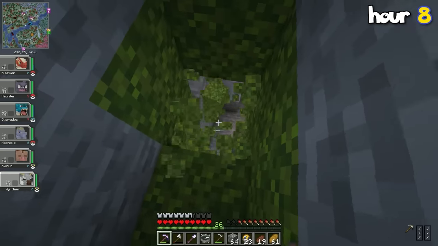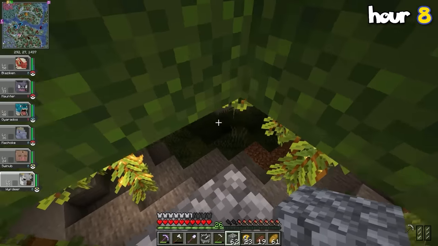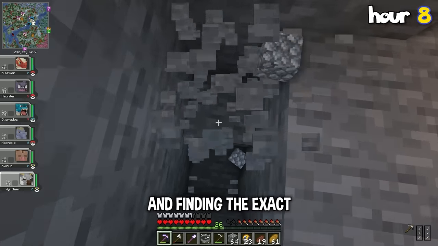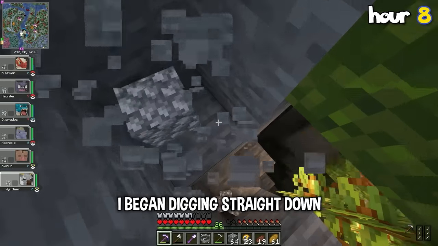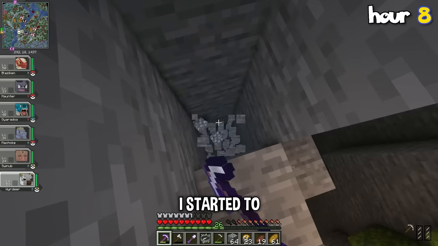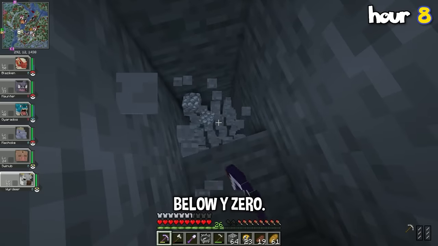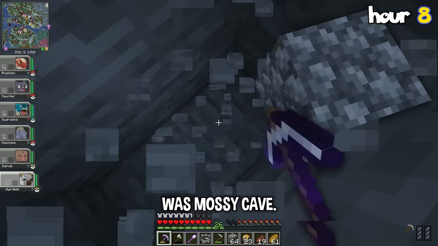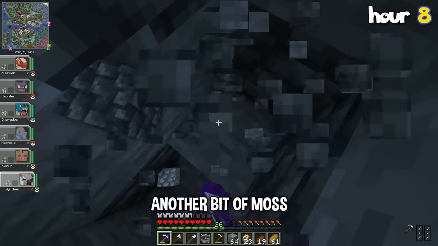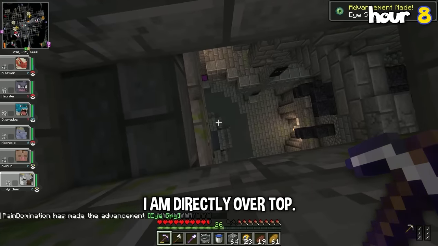I hit moss? Oh, don't like that. Oh, it's a mossy cave. Oh, that sucks. After collecting my apricorns and finding the exact spot to dig, I began digging straight down in increments of 2 so I wouldn't fall to my death. And the further down I went, I started to kind of doubt if this thing was even here, because I had already gone below Y0, and all I had found at that point was mossy cave. But then, as soon as that doubt had crossed my mind, I broke through yet another bit of moss, and there it was. Oh, I am directly over top.